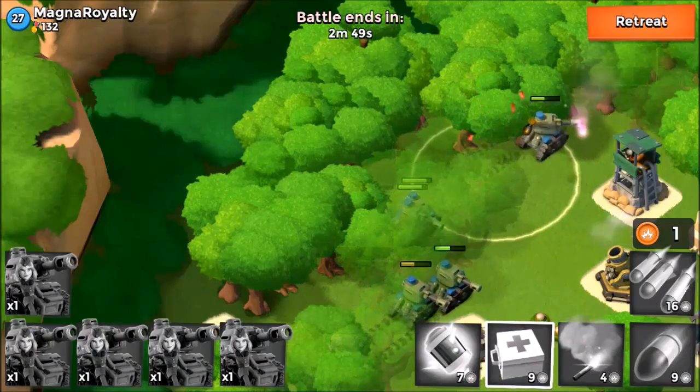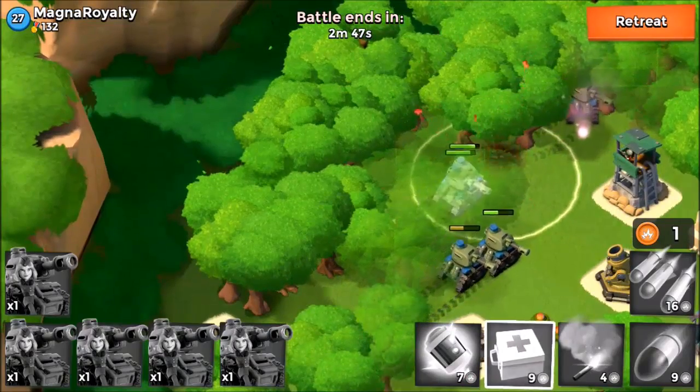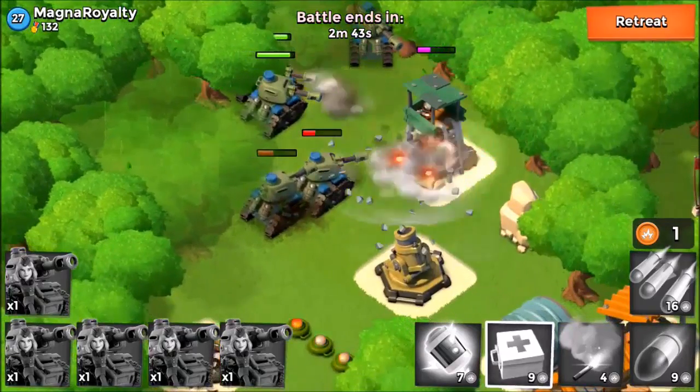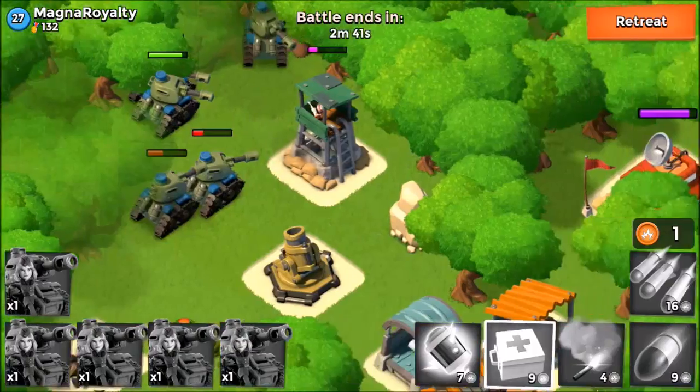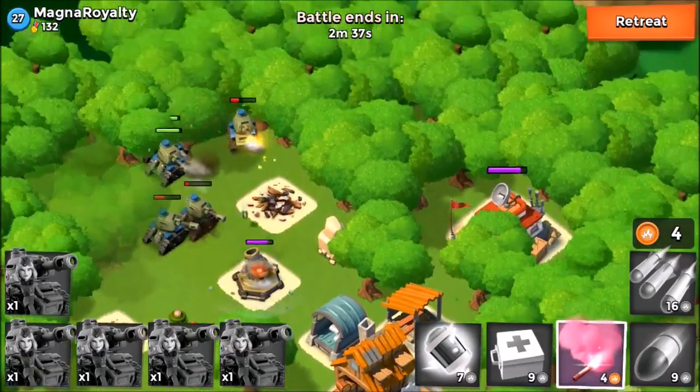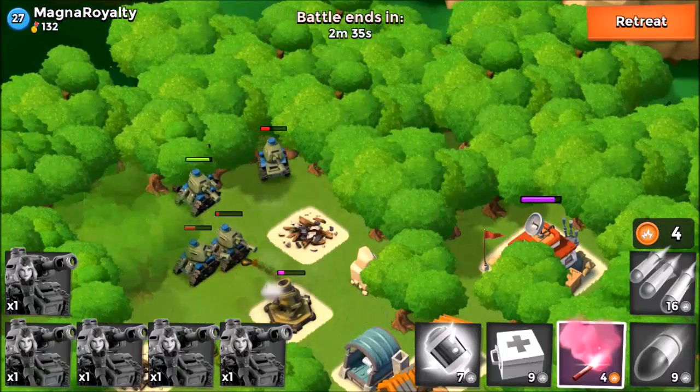And I learned a big lesson with the tanks. Never use the medic with the tanks. It won't do anything significant. Use the shock bomb instead. Shock bomb the defensive tower instead of using a medic on the tanks. So don't use medics. Use a shock bomb instead.